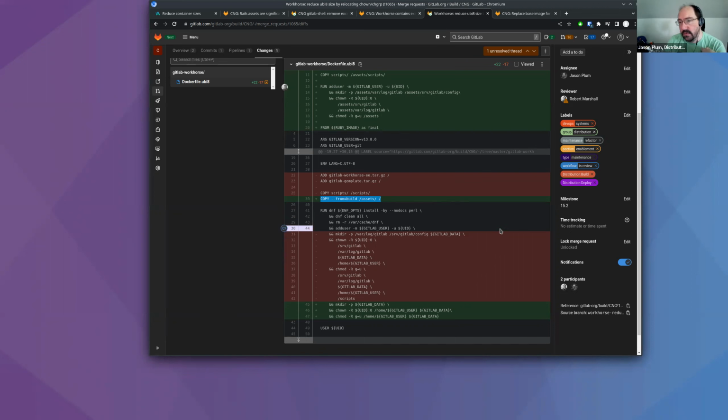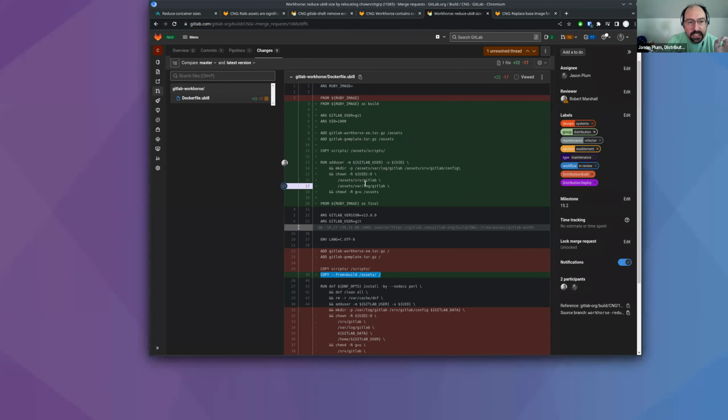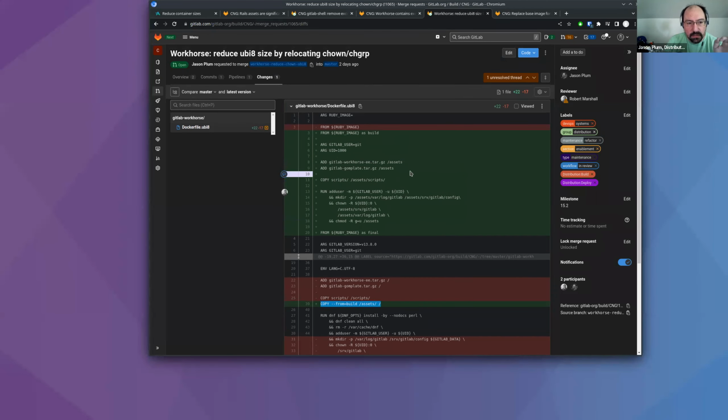That includes us, right? Now, it seems kind of silly that this little tiny thing would have such an impact, but one of the biggest things that's in there are the actual assets. Okay, so we have all of the workhorse tar.gz.